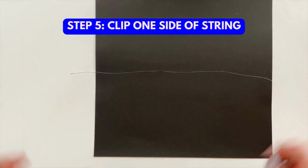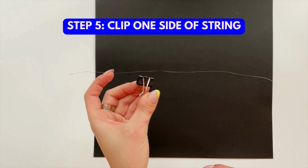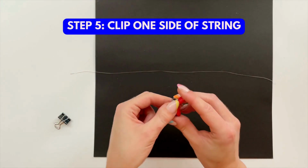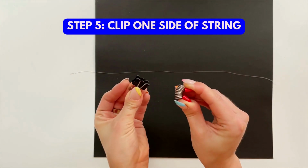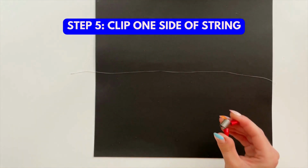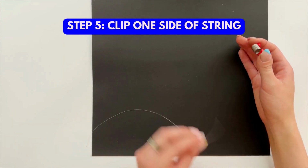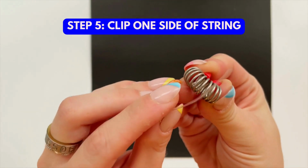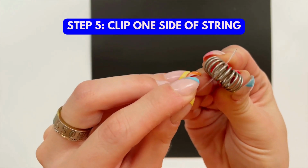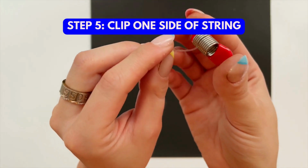Okay. So now that we have our string properly measured and stretched, the next step is to grab either our binder clip or our handy dandy bead stopper. So I'm going to be using the bead stopper, but as you can see, they're pretty much the same mechanism. So grab one end of your string and open your bead stopper or clip just by pressing, obviously, and put the string into one of the rungs or just into the clasp if you're using a binder clip.